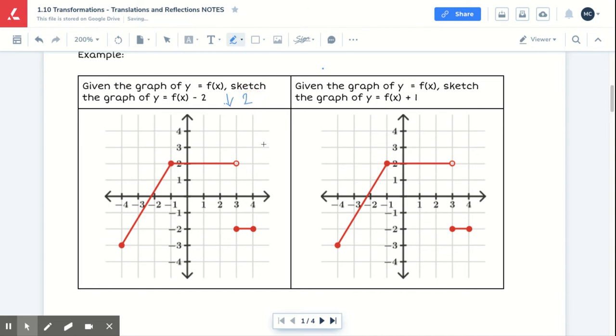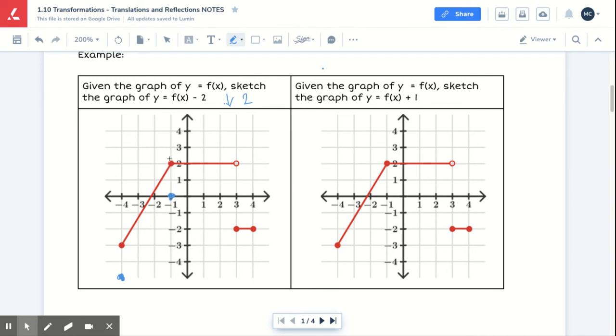So it's down 2 units. So what I'm going to do on this picture is I'm just going to take each point and move it down 2 units just by counting squares on the graph here. So I take this first one and I move down 1, 2. That would put it here at -4, -5. And then the next one is at 1, 2 right now. If I move it down 2 units, that would put it at -1, 0.